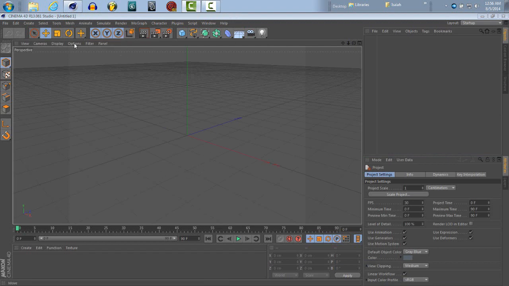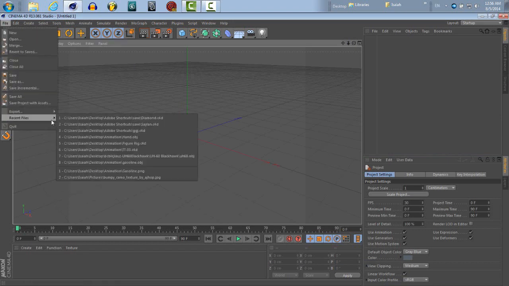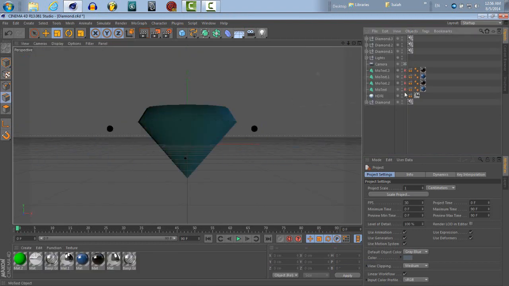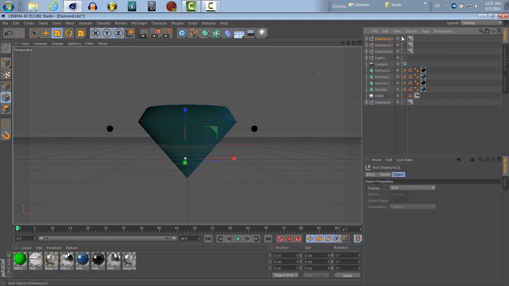Alrighty, so we have our very delicious opening scene here. I do already have a diamond made. I'm going to turn all of these off here because they are useless. Okay, I'm just turning all those off. So this here is the diamond that we are going to make. I turned off all of our objects here. I hope it doesn't start rendering them.